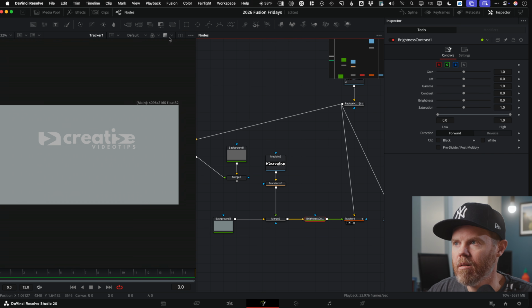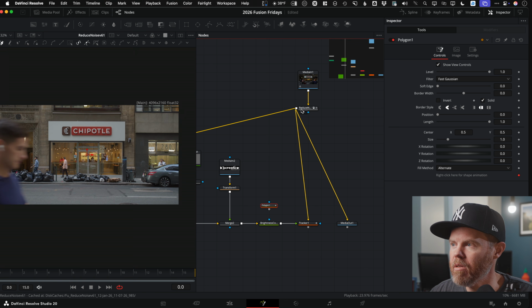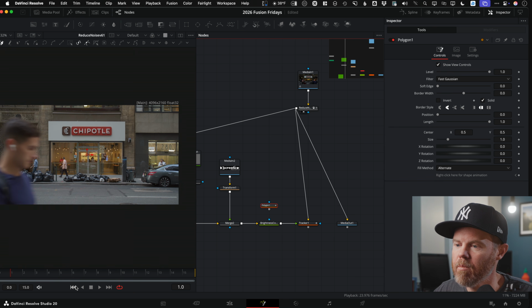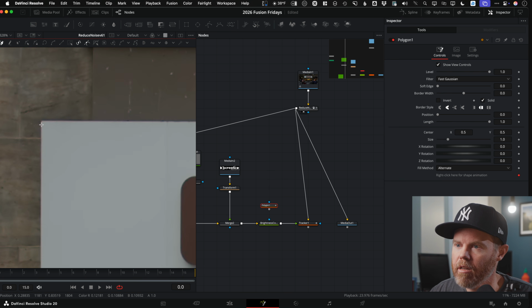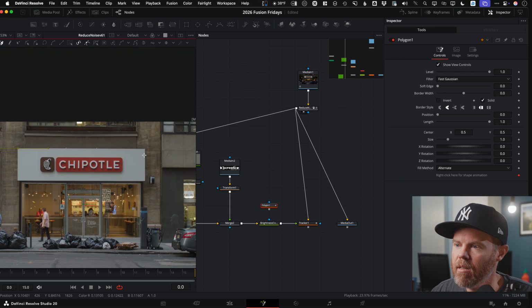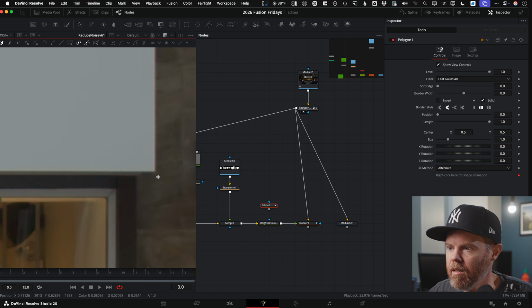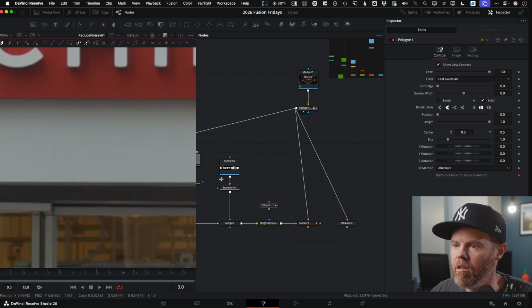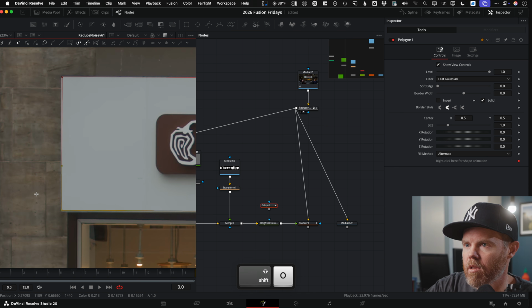So what am I going to do? I'm going to grab a polygon mask to mask it off. For the polygon mask, I need to actually see the original image. So I'm loading the results of the reduced noise, going to my first frame, the reference frame that the tracking data is based off of. And I'll just come into the viewer and click around. So I'm clicking upper left, zooming around, and I just want to get a nice close enough edge. Of course, you can refine this afterwards. And to close up a mask, I use Shift O.